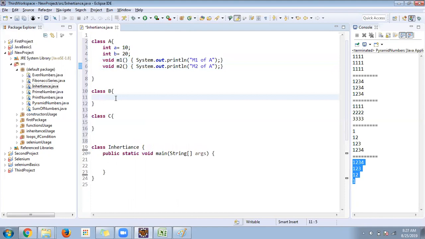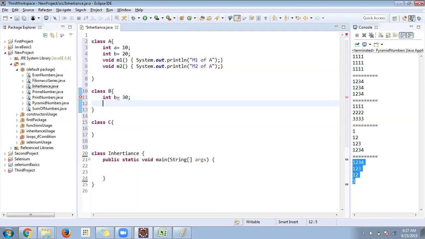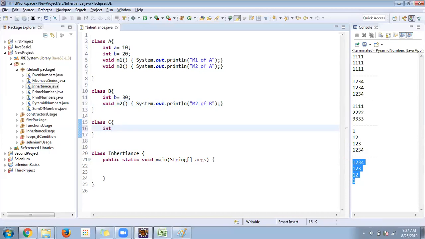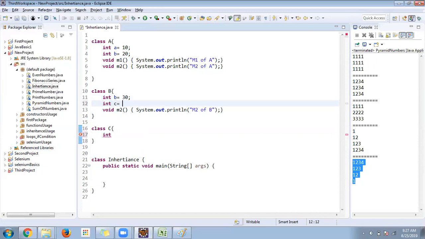Okay, then I have a class B. So here I have integer B is equal to 30, then void m2, so m2 of B. Okay, then here we have integer C, here I have integer B and C. Integer B equal to 50.